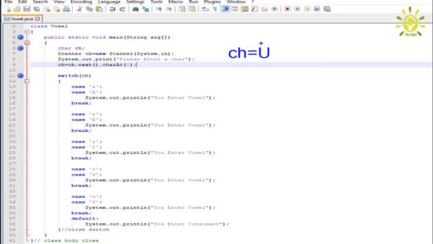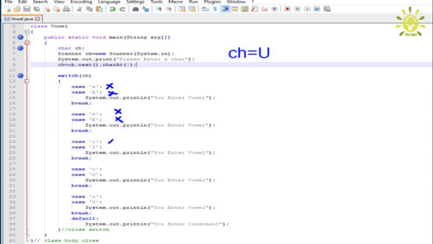U is matched with the first case A, so it becomes false and is skipped, and then U is matched with the second case, which again becomes false. So this statement is skipped, and control moves to the next case and matches the value of the variable. Again it becomes false and is skipped, and control moves to the next case.